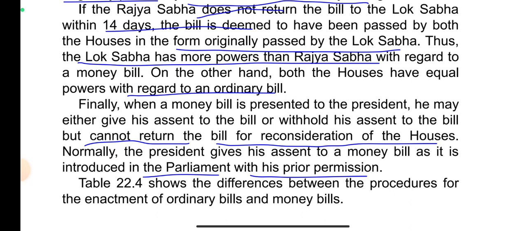Finally, when a money bill is presented to the President, he may either give his assent to the bill or withhold his assent to the bill, but cannot return the bill for reconsideration of the houses. Normally, the President gives his assent to a money bill as it is introduced in the Parliament with his prior permission.